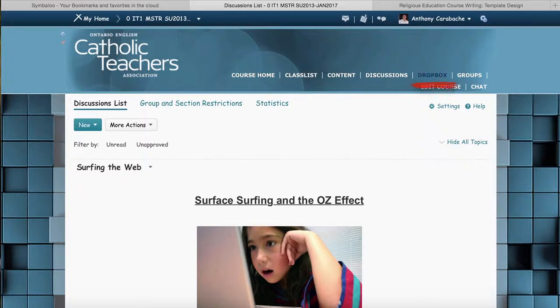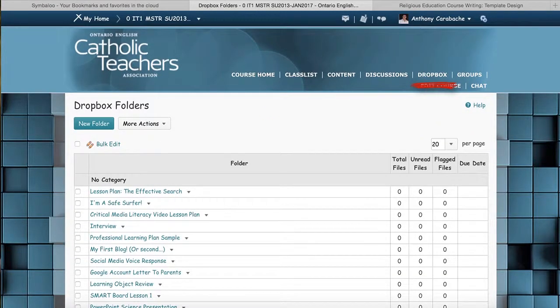The Dropbox, of course, is the place where you submit work electronically, and you will get much more information about the Dropbox as we go. Groups, of course, are a very important facet to online learning. They help create small group discussions and groupings that enable different kinds of development of online learning communities. They're smaller, easier to handle, and you decide where you want to apply them. There are some discussions that may require a large group and some that may require small groups. The same thing with submissions. You may have small group submissions or large group submissions or individual submissions.